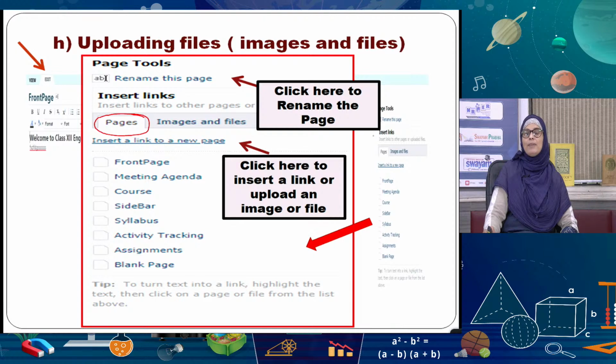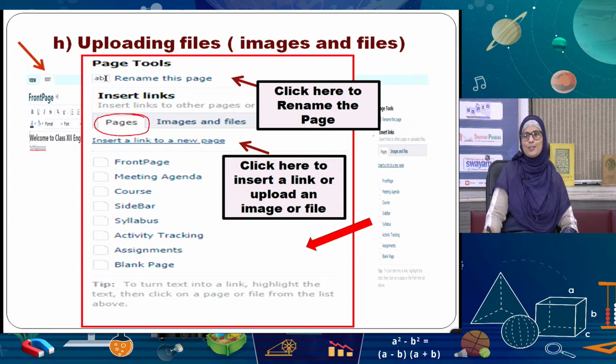Under it you have the insert a link option, and below it there are two tabs, pages and images and files. Pages you already know, which were there in your wiki, and there is one option just below the pages. Click here to insert a link or upload an image or file. So you can just click and upload the link or image or file.